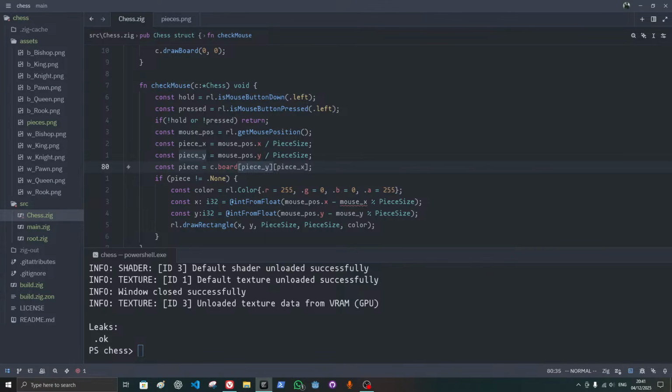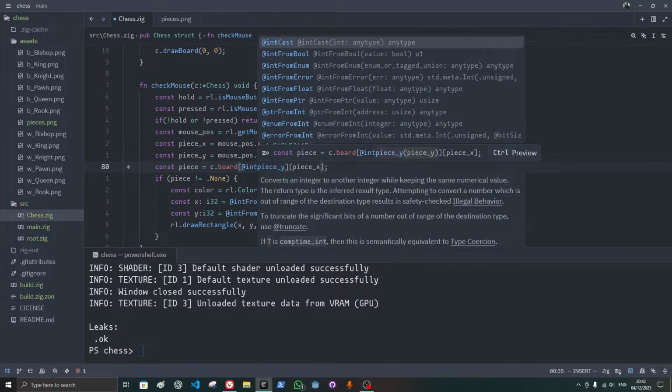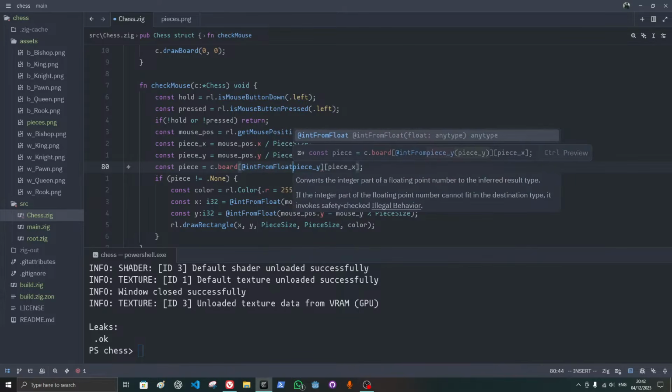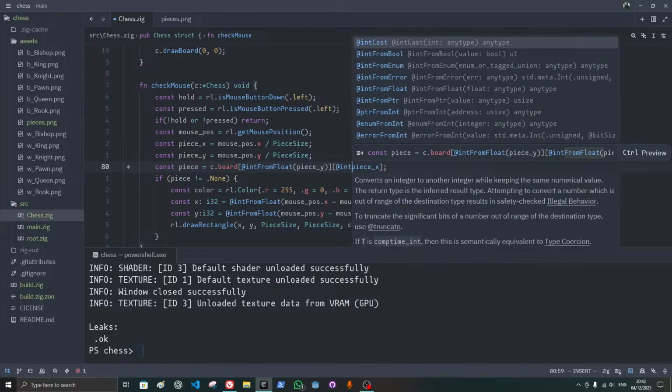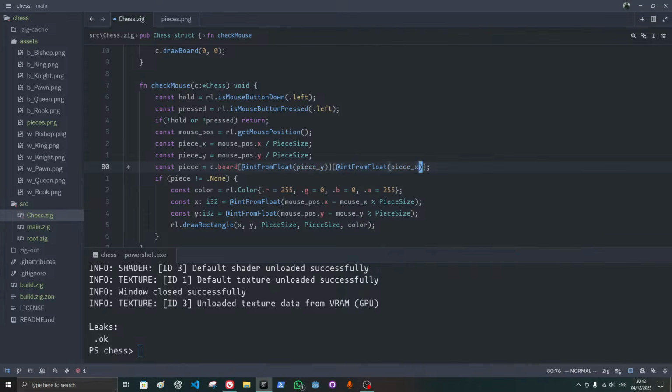Okay. Now here I have to do int from float. Okay. And then this is x, right? Should be x, and the second one should be y, as far as I remember.